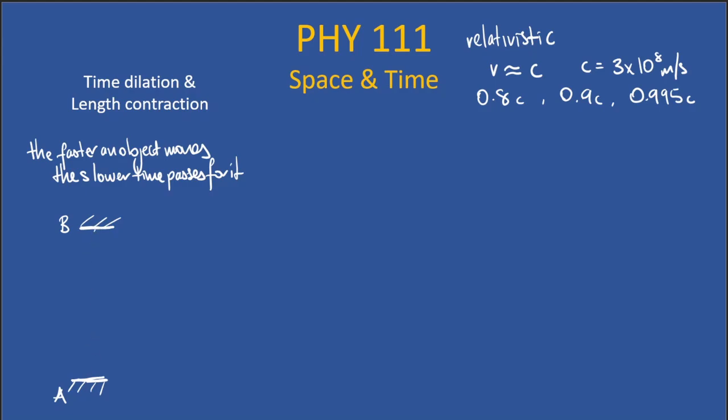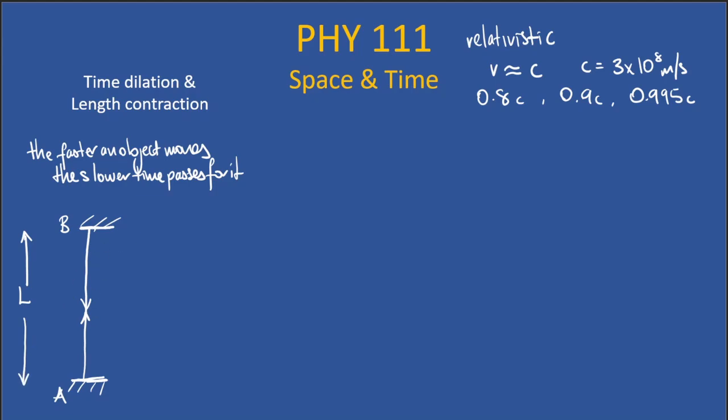So it will start from A, move to mirror B, come back down, perfectly elastic, no loss of energy, up and down. The distance between A and B is L. So we know L to be the distance between A and B. And since there's light, it's going to move at c, that's 3 times 10 raised to the power 8.